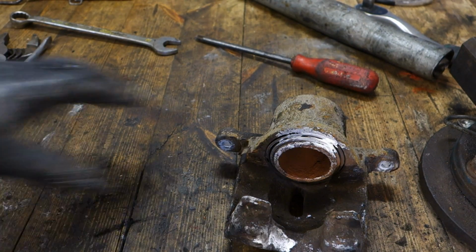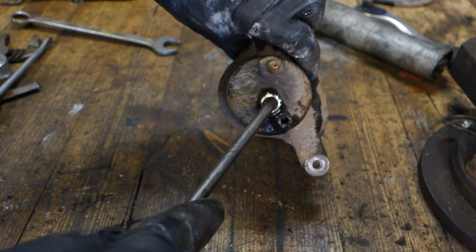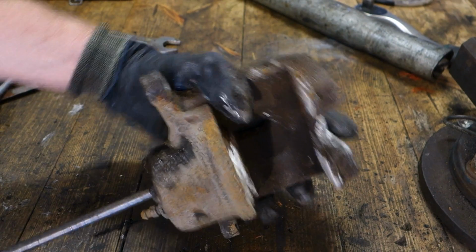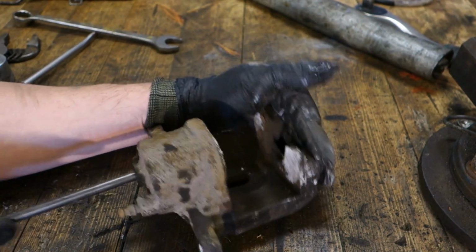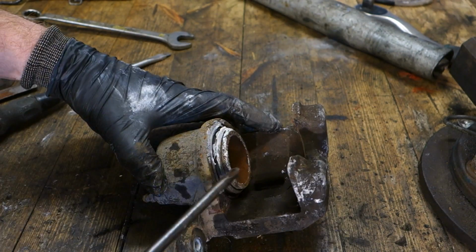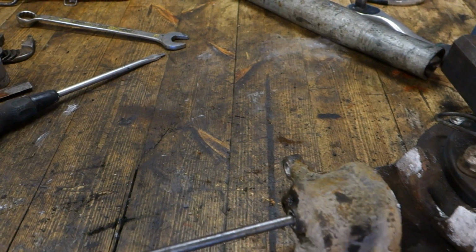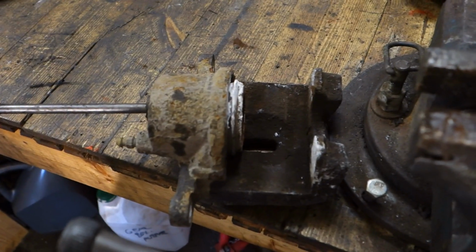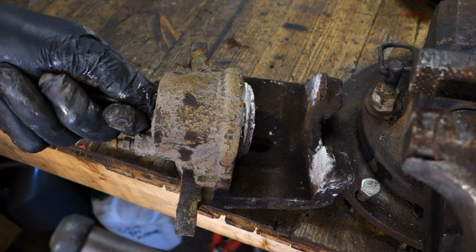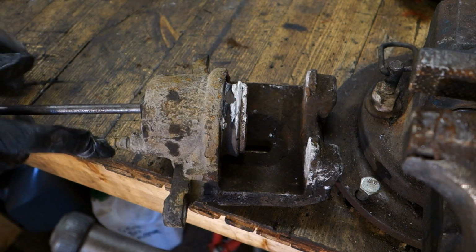Okay, when I have this brake caliper in here, there is a direct hole in here, and I have a screwdriver, and when I press that in this way inside, this piston comes out in that way. Now I am planning to take that piston out. There it comes, and only a little bit of force. Now I press my screwdriver in here, and I try to take this piston out, because I try to lubricate it.